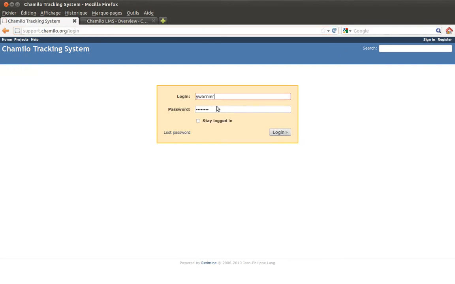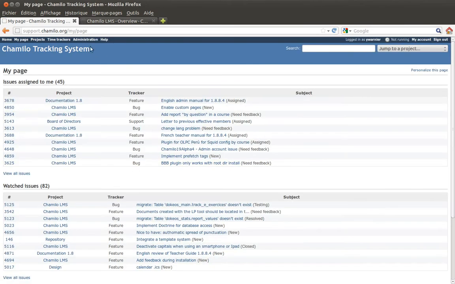So if you have already created your account, you get to the sign in page, which is also the link on the top right side. And you just give your login, your password. In my case, it's my computer, so I'm quite sure that nobody else is gonna use it. So I click on stay logged in, so that my session remains open as much as possible. Then I log in, and when you log in, you'll get to your page.